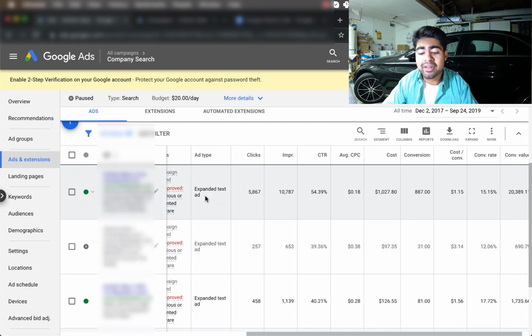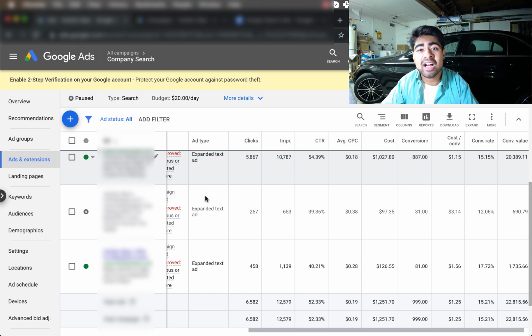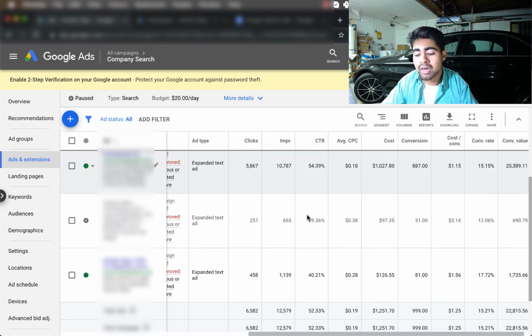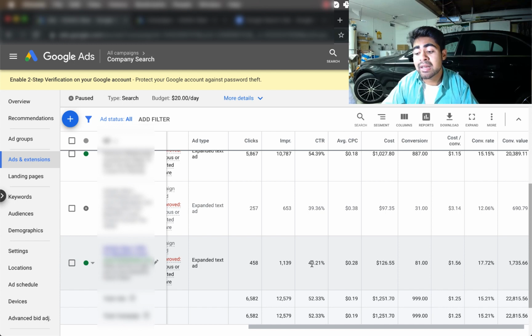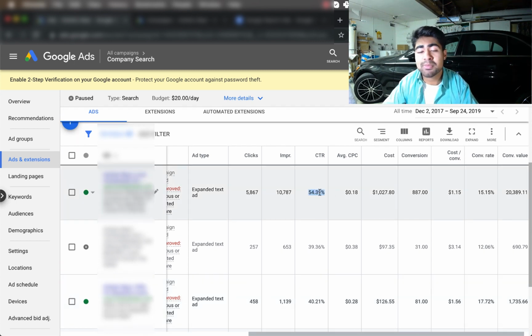So what I did was I had three different variants of text running inside this Google search campaign. Basically all I was testing was different ad copy, like we would normally do with Facebook ads. If we look at the clicks, impressions, and CTR, we can see that the CTR was very high, especially because this was a company search campaign. This specific ad right here was the first one that I tested. As you can see, I only had a CTR of 39%. Then I made some tweaks and it increased to about 40%, still not that great. So finally, I really dove into the ad copy and added some cool copywriting words that really fill a person with emotion. And as you can see, the CTR jumped to 54%.